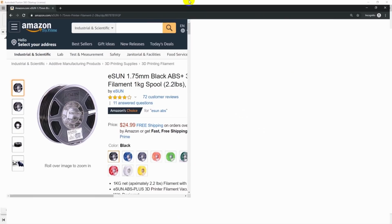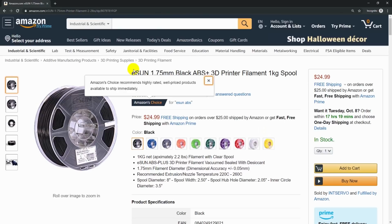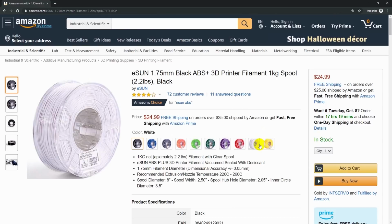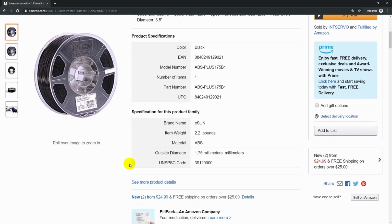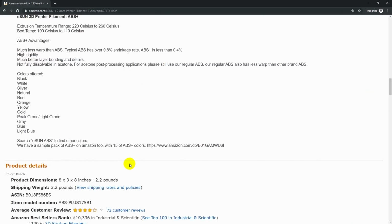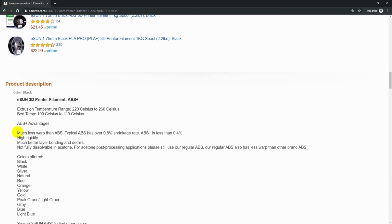Let's take a look at the filament that I'm using here. This is E-Sun, 1.75 millimeter black ABS Plus. And of course, it comes in a whole variety of different colors. I'm using black because black. But let's scroll down here, and there's something interesting in the listing. Their main advertising point on the ABS Plus is that it has much less warp than ABS. And they give you some numbers here.